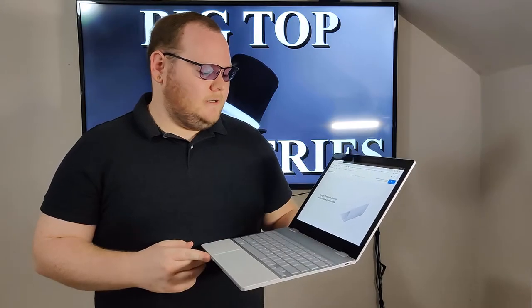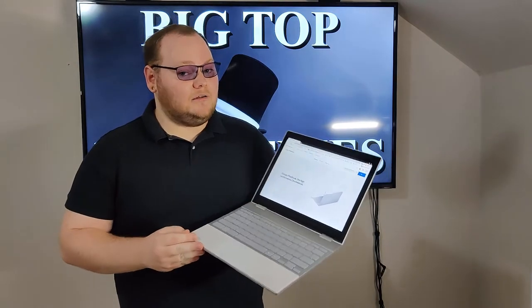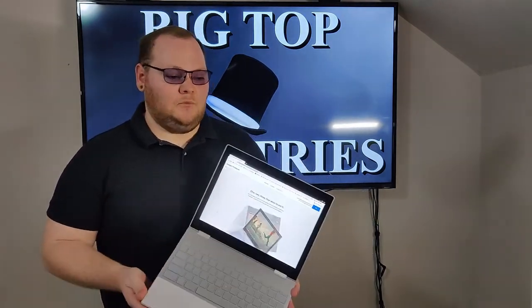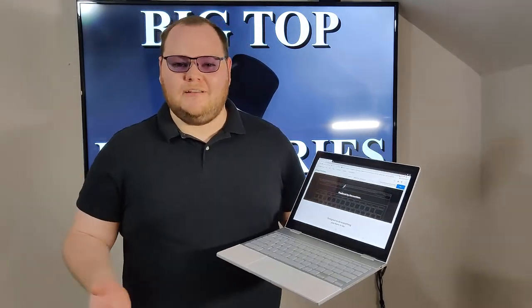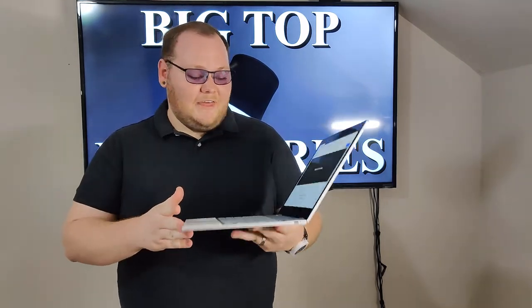There is a lot of device here for what you're paying for. You can still buy this brand new from Google for a thousand dollars, but I could never recommend it at that price. The great thing about it being two years old is that you can find it in great condition used for four to six hundred dollars. At around 500 bucks, it would be a great purchase — if you do most of your work online. If you're doing heavy workloads like video editing or rendering, this is not the device. Most things can be done and done well on the Pixelbook, but I would not recommend it as your sole computer — a MacBook Air or a thousand-dollar Windows machine would serve you much better. This device is really for people who already have a powerful main computer, or if you just want a super thin, super light, beautiful device that can do 90% of your work.